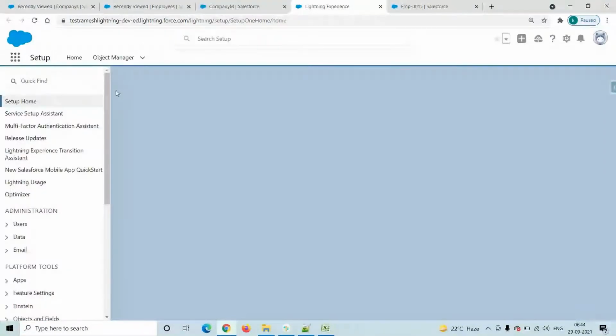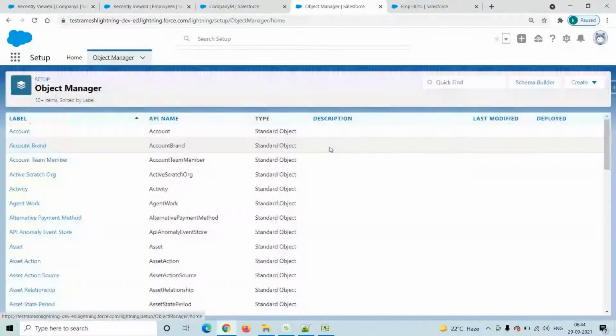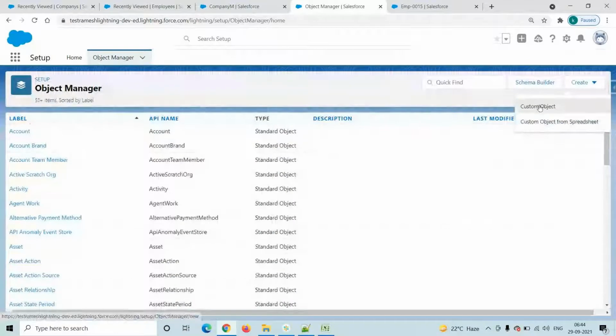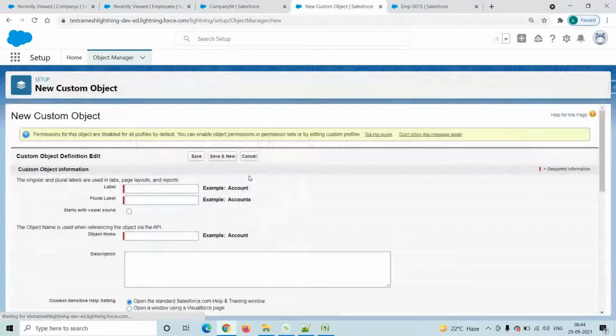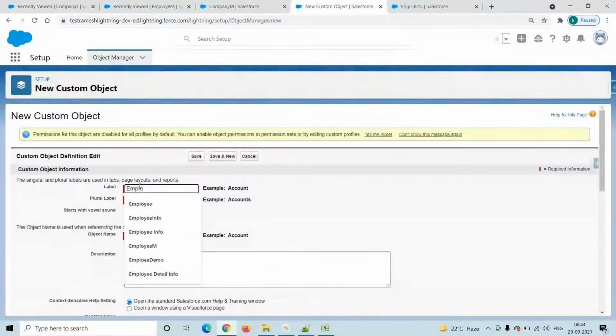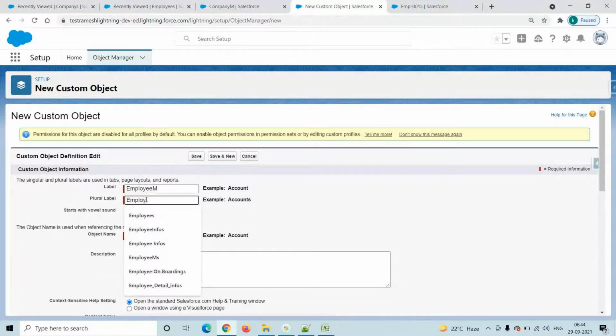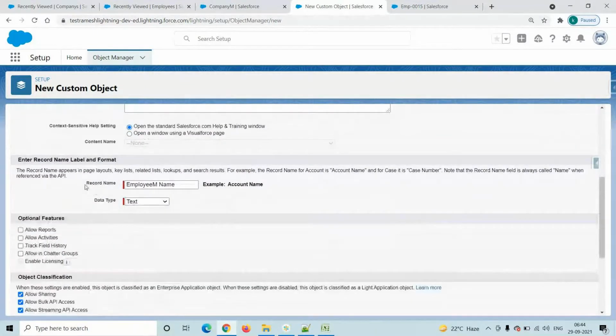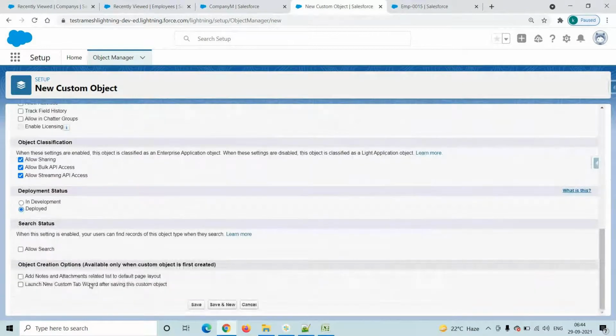Go to object manager, click on create, click on custom object, and my custom object name is employee, and the plural label is employees. The record name is as per our wish. This is the first field, and make this one a tab. Finally try to save this one.